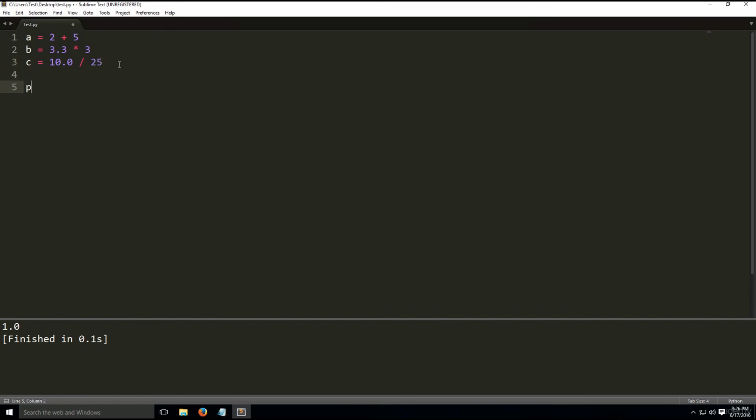So let's print these out. We're in our IDE now, so we can write multiple lines of code. And remember, Python does not use semicolons, it works by line. So let's print A, and let's build, and we get 7. The result of the mathematical operation was saved to the variable. Let's do the same for B. We print B, and we get a result with a floating point number. And let's do C, and we get 0.4.